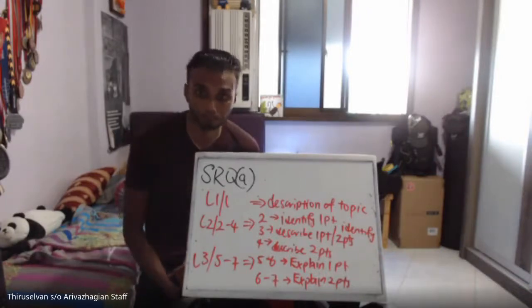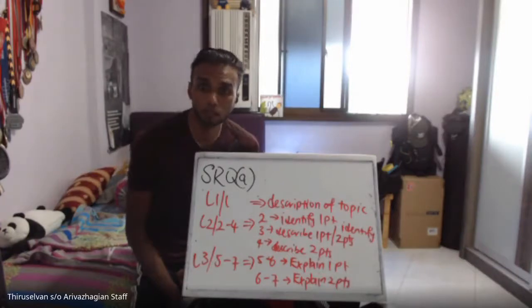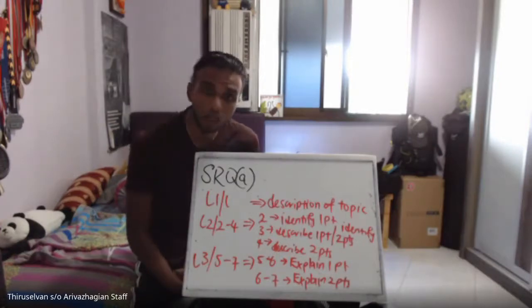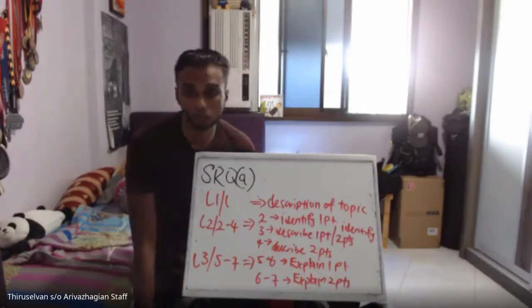Because in the exam, sometimes it may not be easy to think of the 2 points. You may struggle to think of them, and you cannot spend a very long time sitting there thinking. There's really not much time in the exam for you to finish writing everything. So you need to write fast and think at the same time. So it's good to have one good point and then move on to SRQ B before you carry on with this.